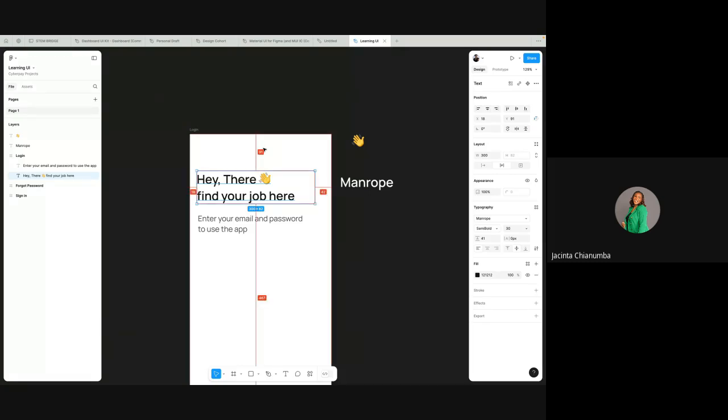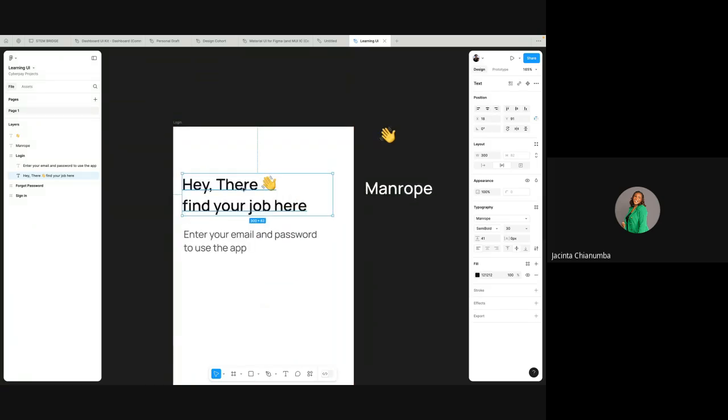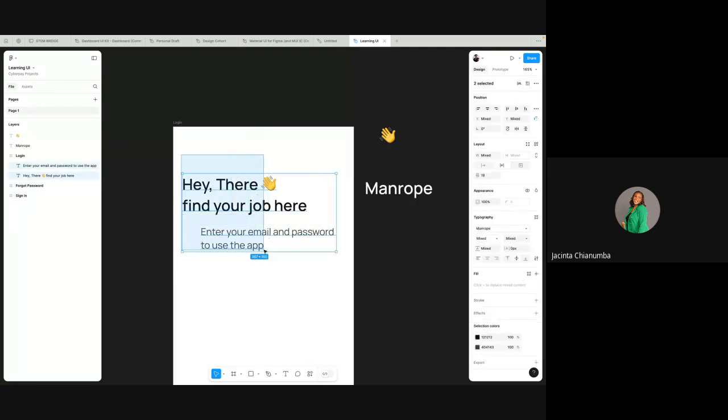For this particular class, once you click on this text, if you click on your options button, you can see that it's showing you the distance of this text to the frame. On your left side, it's showing 18. Up here is 91, here is 42. So you want to make sure that every text you're putting here is going to be aligned. But if it is different, you select the text you are trying to align.